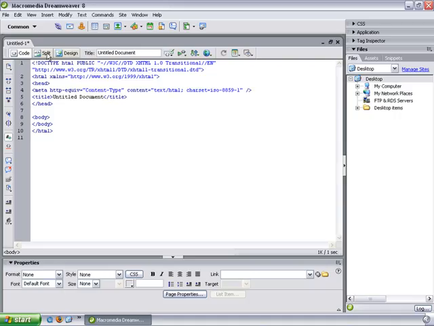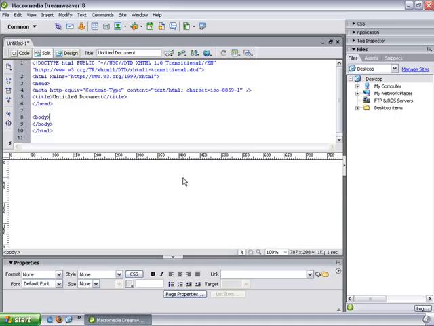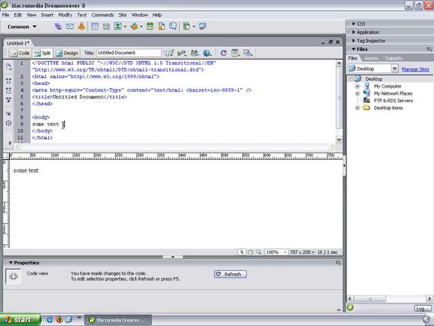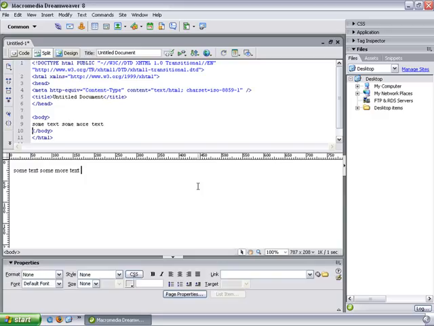The third view is Split View, and this lets you see both the code and design views in separate panes in the same window. What's nice here is that if you make a change to the design pane, so if I click down here and type some text, you'll notice that the change also occurs up here in Code View, and that pretty much happens immediately. And if you manually change the code, actually I should click out of there, we go. We see the text update down here in Design View.